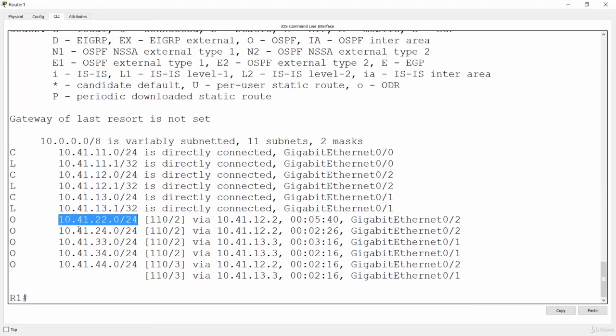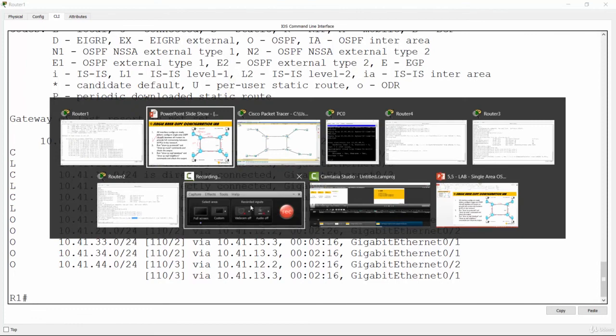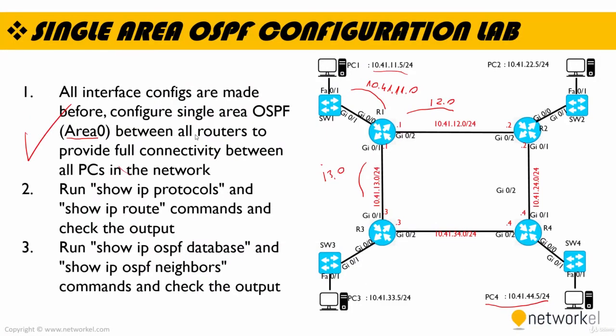I don't know this one, I don't know this one, but I learned them via the other routers that are using the OSPF protocol too. Alright, my second step is also accomplished.